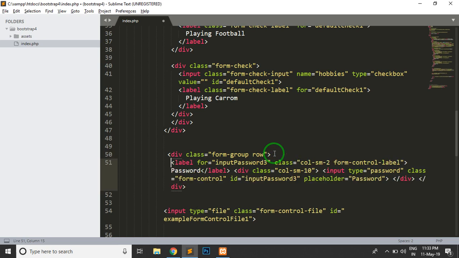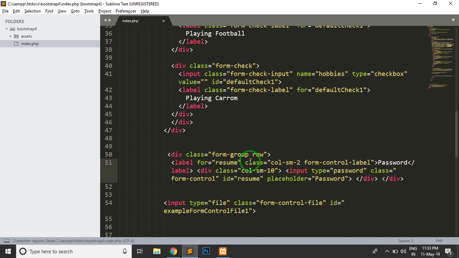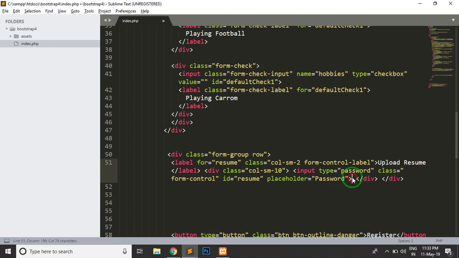Okay, so here basically for is always for the IDs, so I will just call it resume maybe, and here I will just give it upload resume, and this is column D10, so inside that I can just place my code right here. Actually ID will come here.